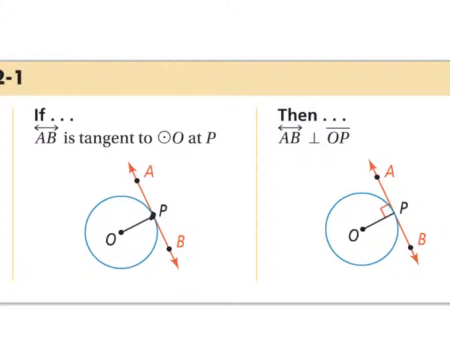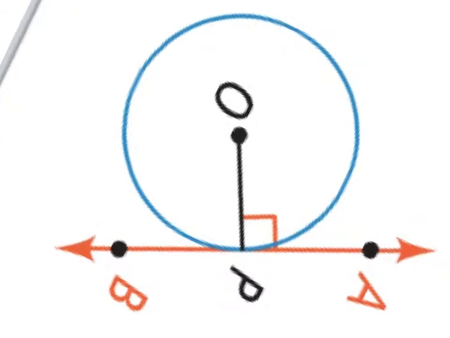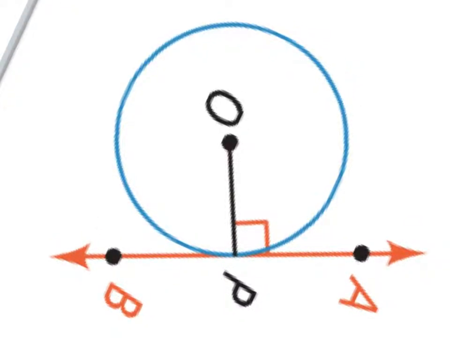Okay, and that should kind of make sense for a couple of reasons. First off, let's see if I can flip this picture around here. If you think of the tangent line as the road and think of the circle as a tire, you guys all know that the weight of the car is being forced down, perpendicular to the ground, right? For those of you in physics. That's how that works. It's perpendicular to that force.